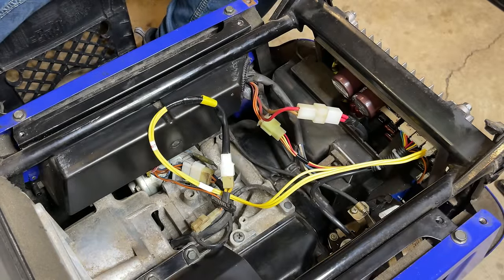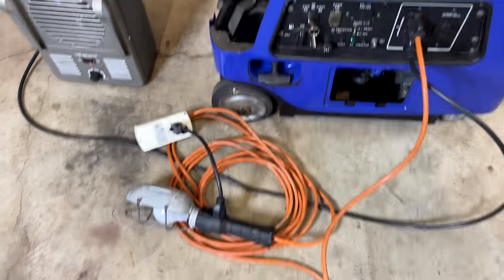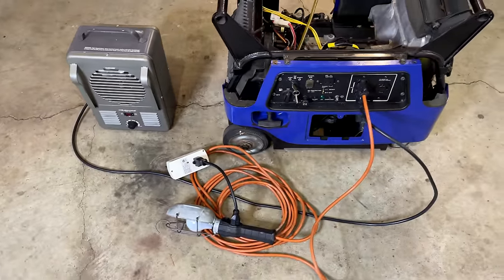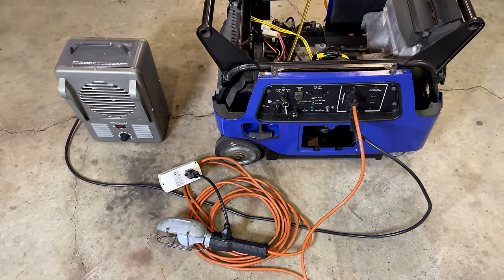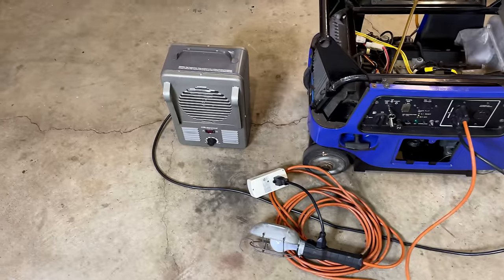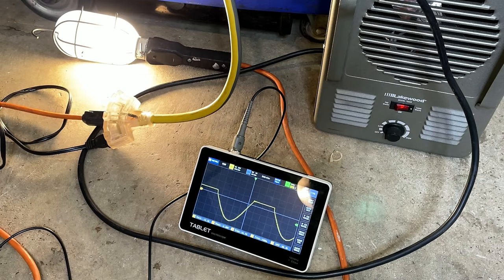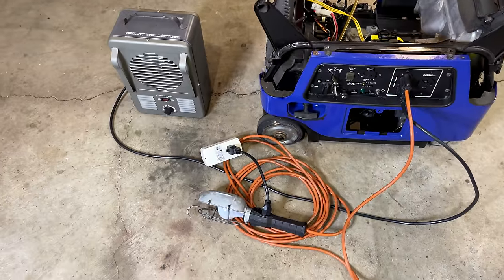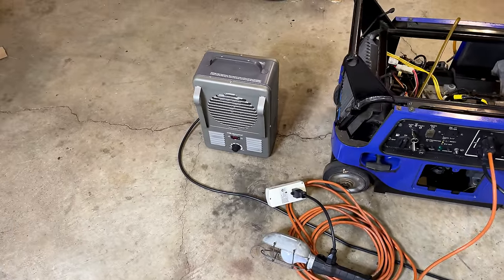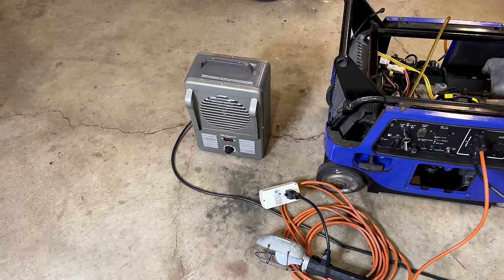That's it. Got the test tank hooked up, fuel's turned on, and we've got a drop light connected and a space heater on standby. Now, the old module, it would make power sometimes, and it could light up a light bulb, but it couldn't spin the fan on the space heater, and that's because half the sine wave was missing. So let's get this started. Hopefully that light turns on. We'll check the voltage, and then we'll try the space heater, and hopefully that powers up normally.